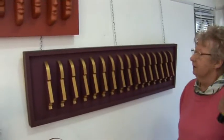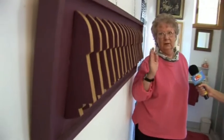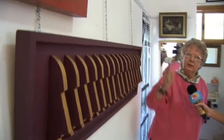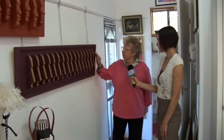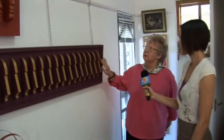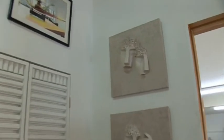It's everywhere. And how about the hangings that are on the wall? These are the audience, like the side view of people in the darkened theatre. And the same with that one. And the half faces I call the performers. And what are these made out of? This is plantation pine on board, and those are cast in plaster of Paris. This is a bit of a multifunction centre with all the things you've got going on in here. Yes, it is, and it serves that purpose as well, for working area, entertaining, and family and friends from the east coming to stay.